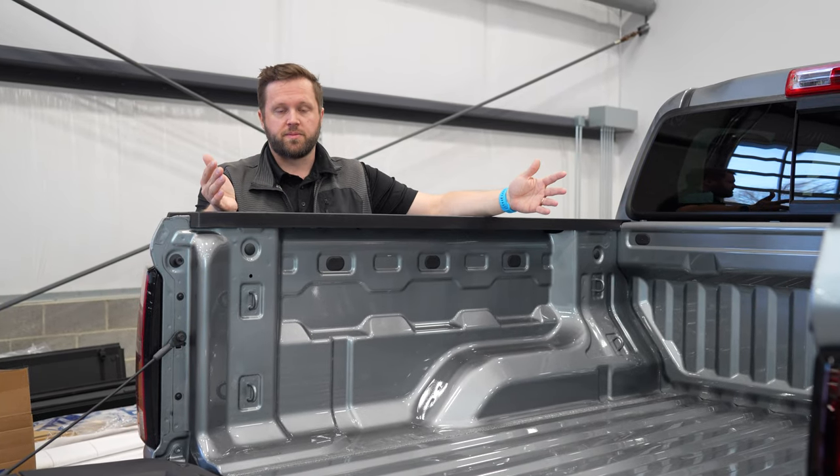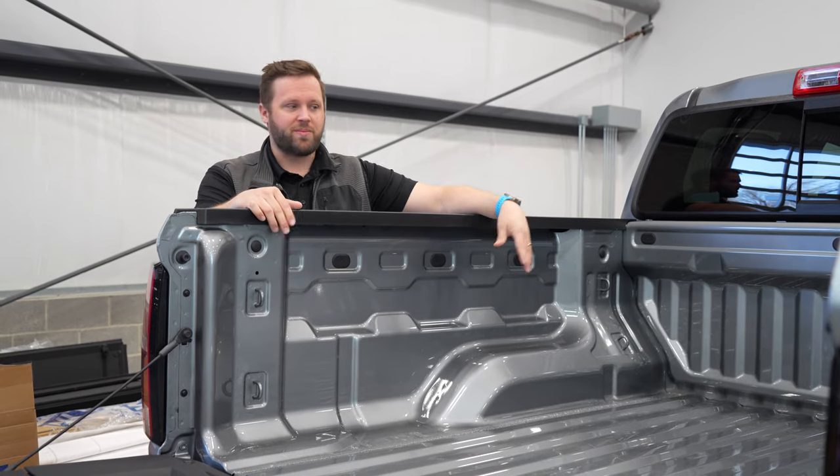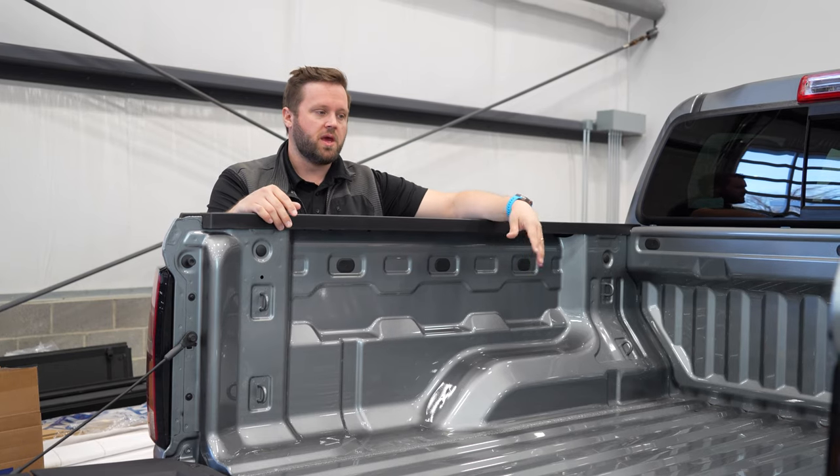So we're the inventors of the Bedside MOLLE panels. We did it back in 2017. We have a patent on it, and that's all great, but other people have kind of copied the idea and adapted it to different trucks while we're kind of catching up.